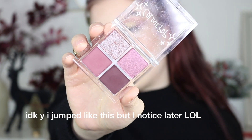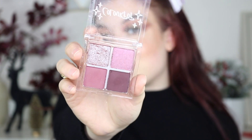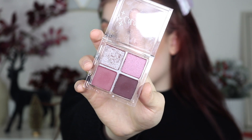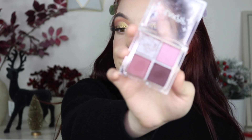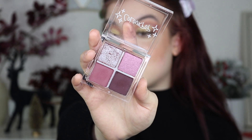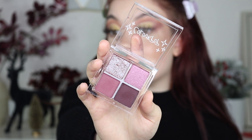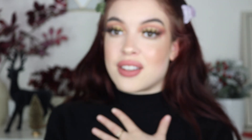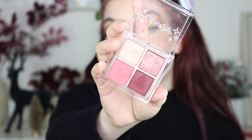Number twenty-three is the Gotta Agate palette. With the purple again — I don't even need to explain much. It's basically a condensed version of those purple palettes I showed you, and the quality is really really amazing. I was a little scared to use that dark purple shade at first, but it's actually really good quality — better than that other purple palette I believe. That lighter purple shimmer shade was just everything — very unique and beautiful on the eyes. I'd definitely recommend this one for travel if you're into purples.